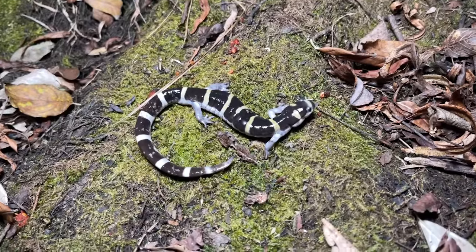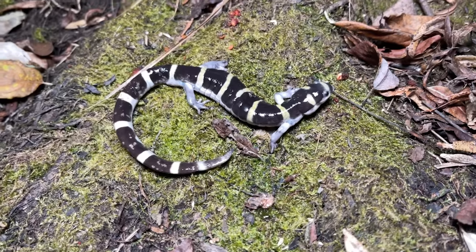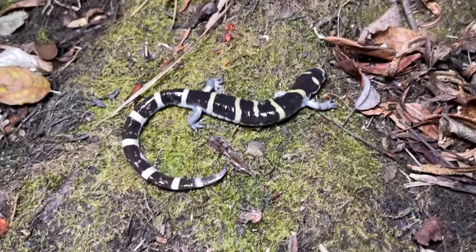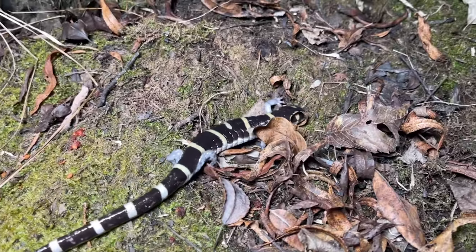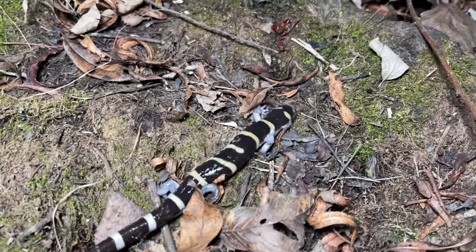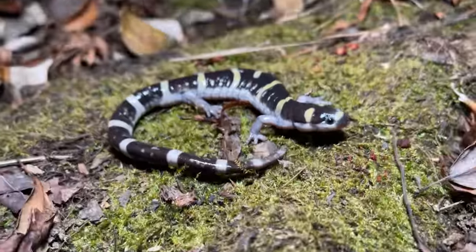So we definitely seem to be a little bit early to see breeding activity for these guys. This guy really doesn't even have a swollen cloaca yet, which is a pretty sure sign that they have not started their big breeding activity. These guys do tend to be fall breeders, but according to Chad, they will breed in the spring pretty readily if conditions are favorable. But this beauty has been an absolute gem for photos.